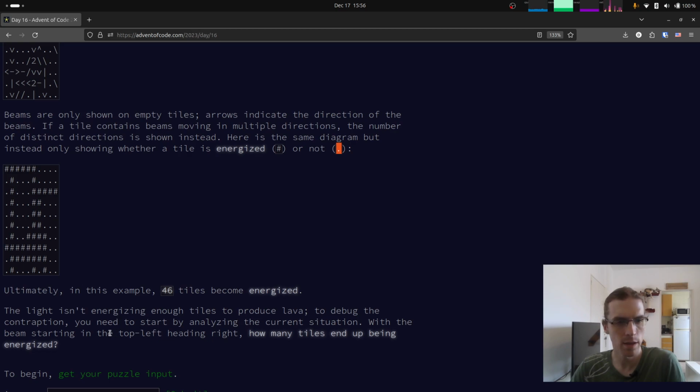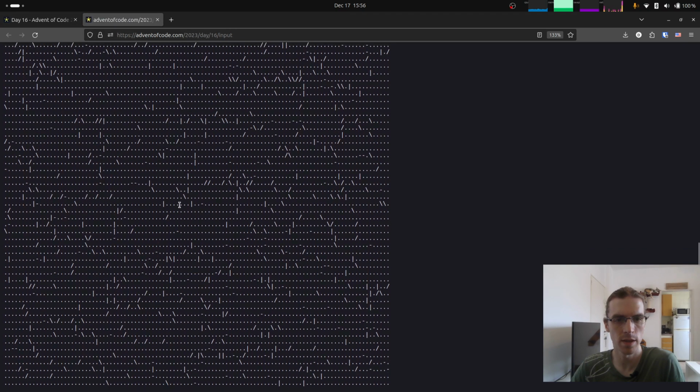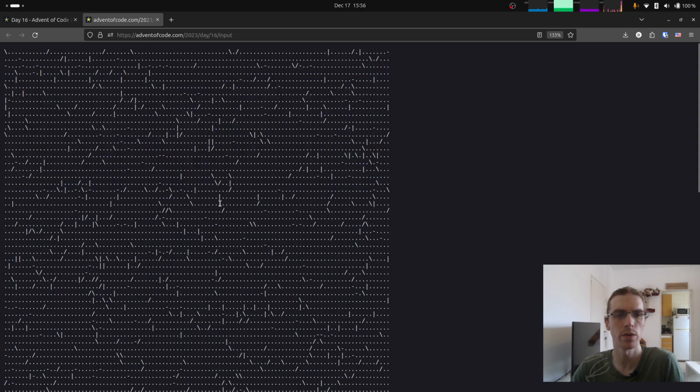To debug the contraption, you need to start by analyzing the current situation. With the beam starting in the top left, heading right, how many tiles end up being energized? And the passive inputs will be, I guess, a pretty big contraption of mirrors. Okay.